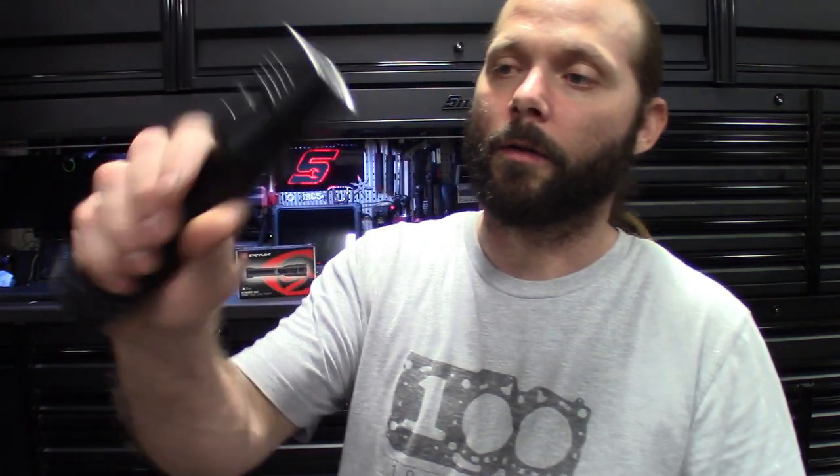I'll let you guys know what the instructions say, but I kind of like the design — pretty nice. Fits nice in the hand. Both buttons do the double-click strobe: turn it off, same thing with the front button — double click it and it strobes. It's a pretty solid light, you can tell it's definitely built well. Stinger 2020 — we'll dive in and see what's in the box and show you guys what this thing comes with.